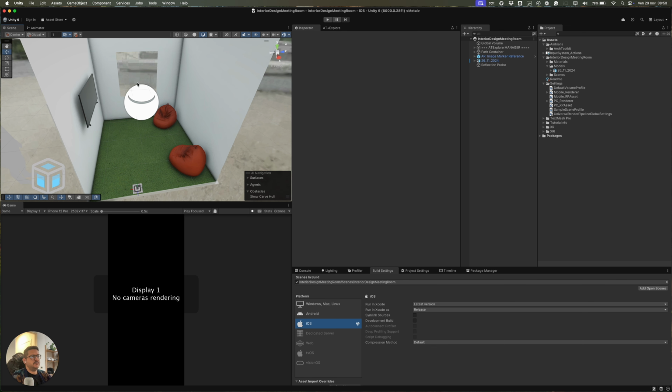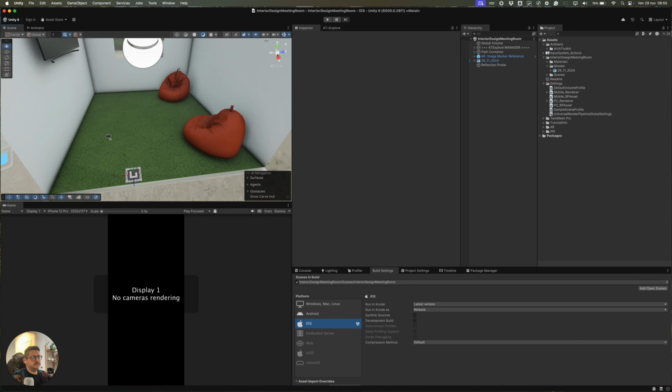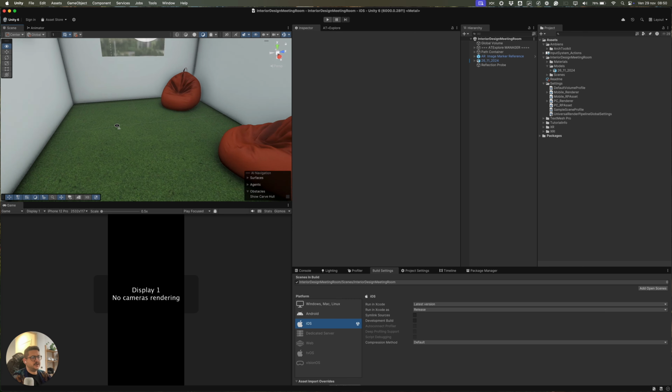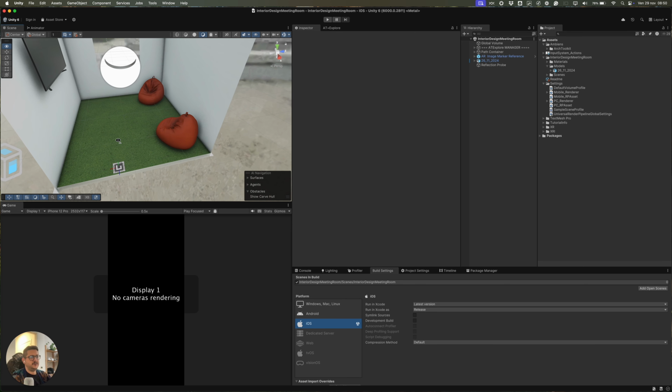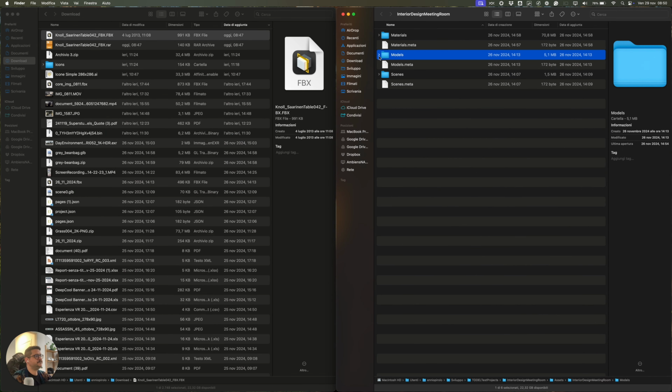So I will remove this wall, and also I want to add a switch material interaction on this wall and on the floor as well, because I'm kinda obsessed with synthetic grass, but I'm not the only one in the office, so I can add a change material over here. So let's go in Blender and import the FBX file.